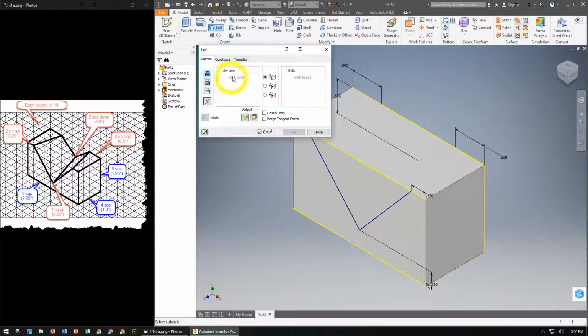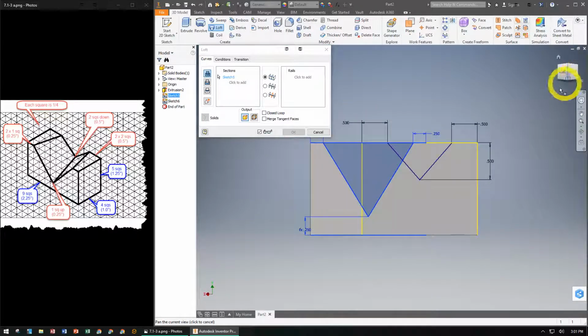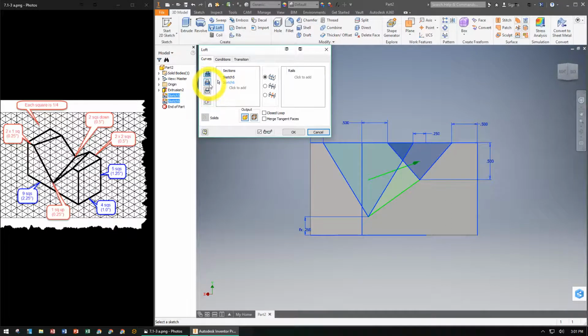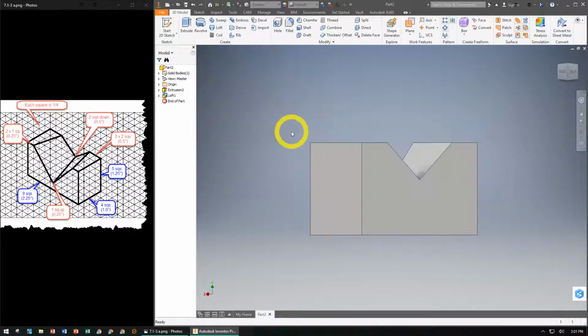So it's asking me right now, where do I want to start? I need to pick a surface here. I'm going to click on my triangle that I've created on the front view right on the edge of that line. So it's got that one. I'm going to rotate this around so I can see the back side. I'm going to do the same thing on the back, and I want it to be a cut. So the second one is a cut. The first one is a join. We don't want to join it. We're trying to cut that material out. So I'll click on that, and I click the OK button, and you'll notice it's wedged that out for me.